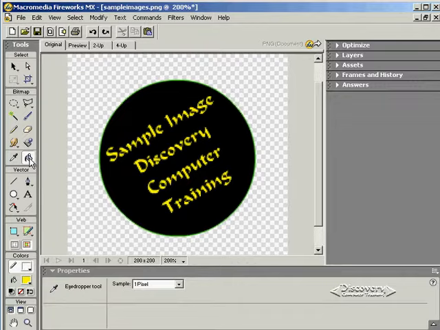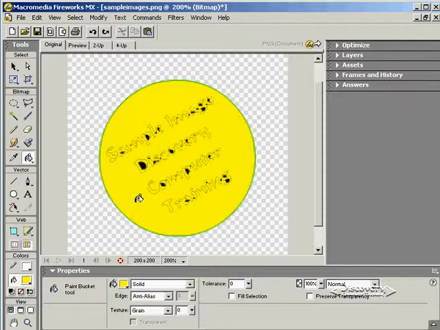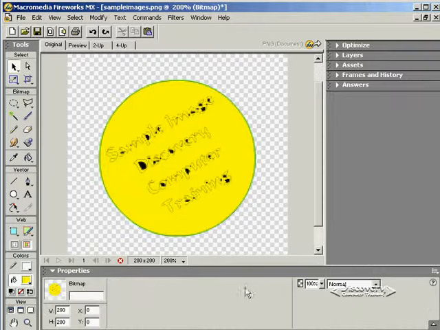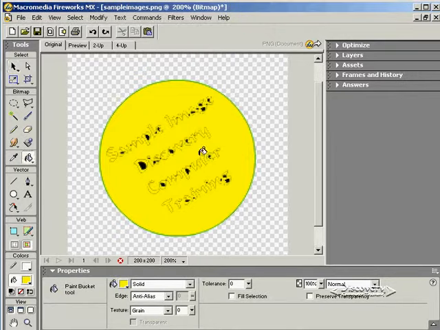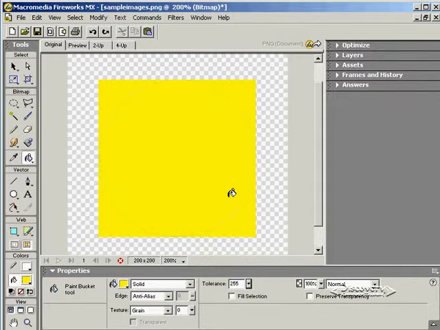After that, we've got the paint bucket tool. With the paint bucket tool, we're able to simply select an area and it fills the color of the particular area that we select. We see here that we don't have any tolerance set up, and what the tolerance does is determine how similar the particular color pixels must be to be filled. So I'm going to go ahead and reverse this. And I'm going to check off to 255 tolerance. And we see what happens: because the tolerance is set to 255, it automatically fills the entire area.